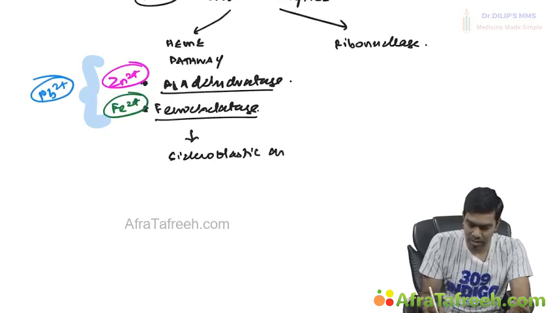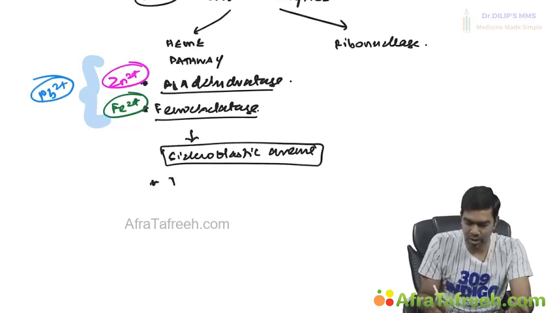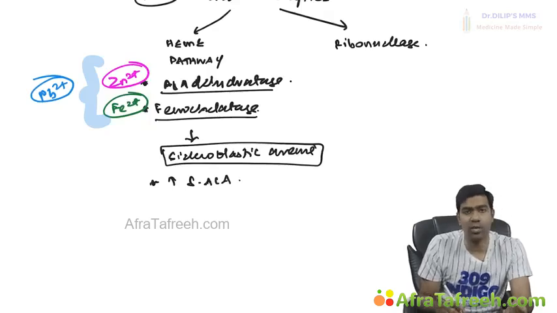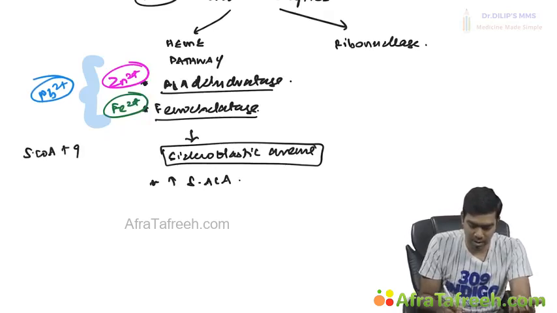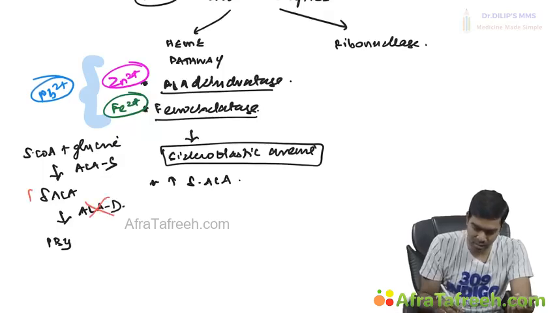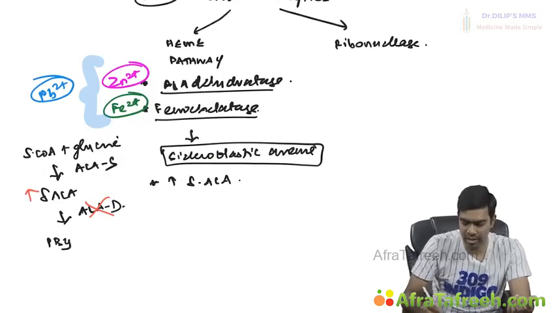Sideroblastic anemia. So they do not only cause sideroblastic anemia, at the same time they can also increase the levels of delta ALA. You know that very well, because I have told you already, you have that pathway, isn't it? So your succinyl-CoA and glycine form delta ALA with the help of ALA synthase, and this delta ALA is going to form PBG with the help of ALA dehydratase. So when lead denatures this ALA dehydratase, you are going to have increased delta ALA, and that is what is going to cause the abdominal pain.